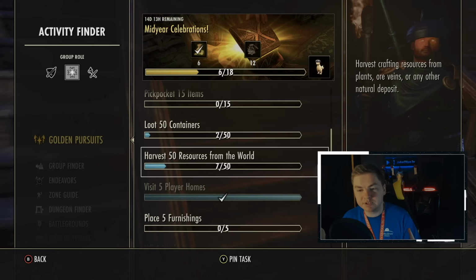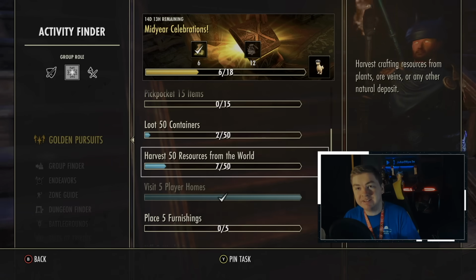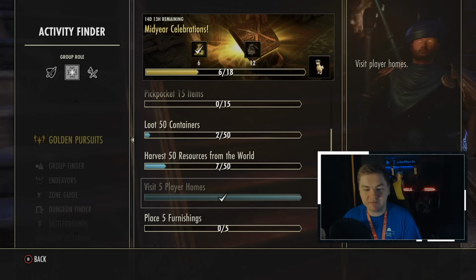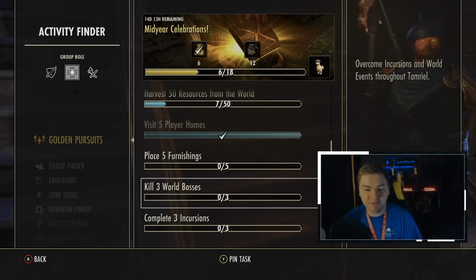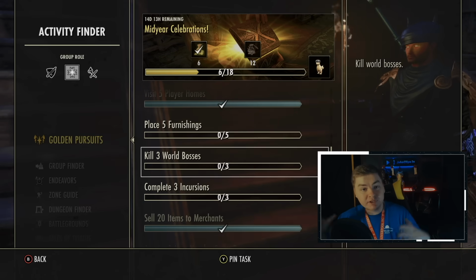Harvest 50 resources from the world. Again, that's straightforward too. Just run around all wimbly bimbly. Starter Islands, Betnik, Stros Mackay, the Roost, any of those places. Visit 5 player homes. That includes yours. Place 5 furnishings. Super easy. Kill 3 world bosses. Just go to a more populated zone. Newest zone is always great to do that.